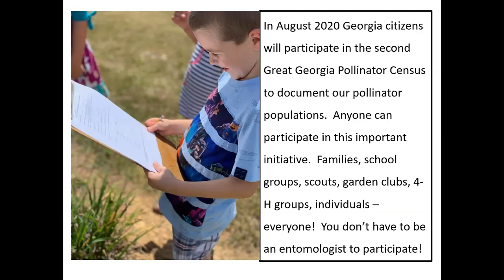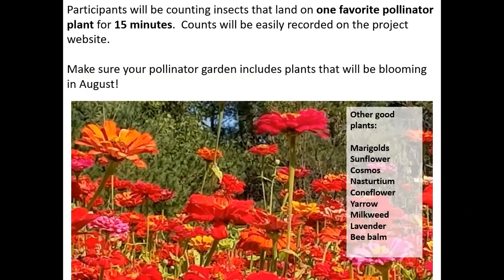So in order to be part of the census, you're going to first take a few minutes, sometime in the next few days, and go out into your yard and look at what kind of plants you have growing around your home and see if you have anything that's blooming this time of year, because we really want to find a plant that has a lot of blooms. I have a list here of a couple of good ones that you might have at your home or maybe in a community garden. You really just want to pick a plant that's actively blooming and that seems to have a lot of insect activity.